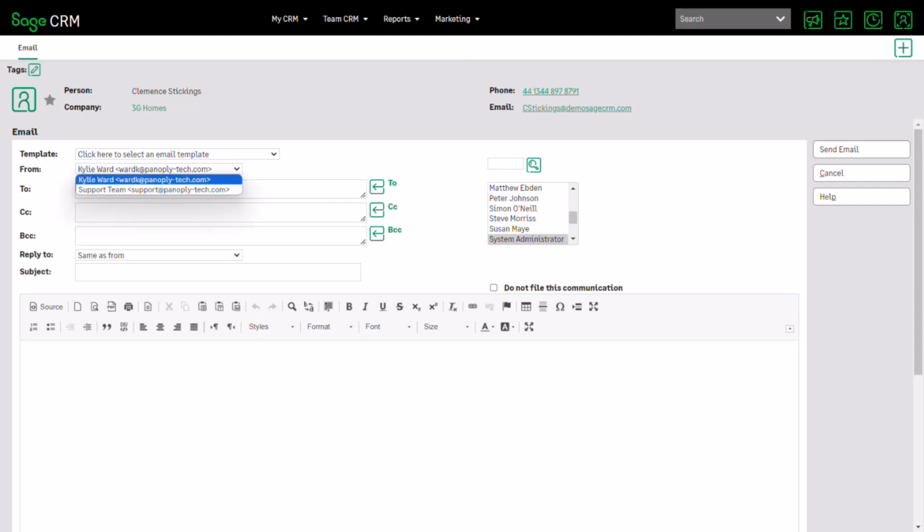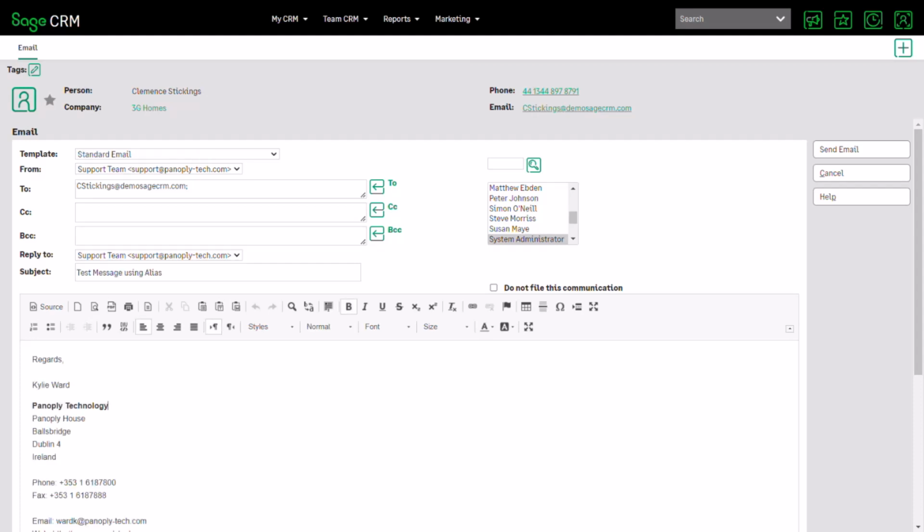But I can select now who the email is from. So I've actually got the ability to select the alias. So if I do that, I can continue composing my email, and I can also choose to select the reply to address to be able to make sure that anything that is sent out is sent back to the customer service team support address.